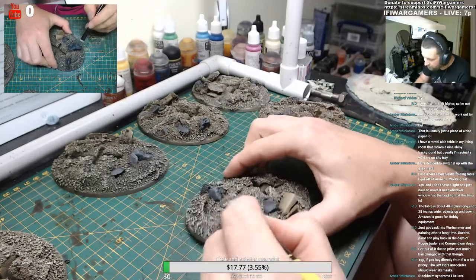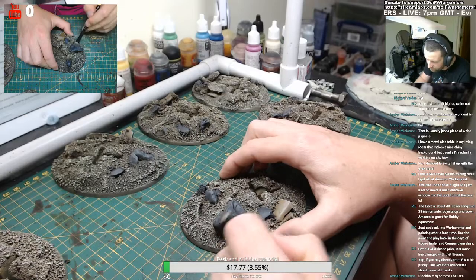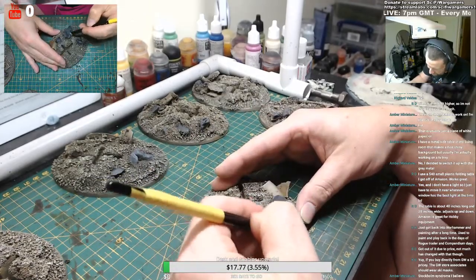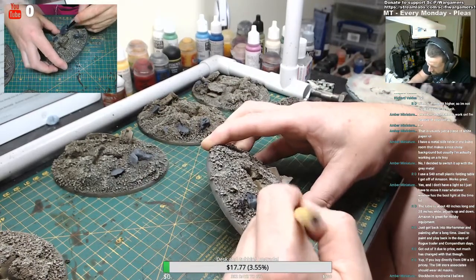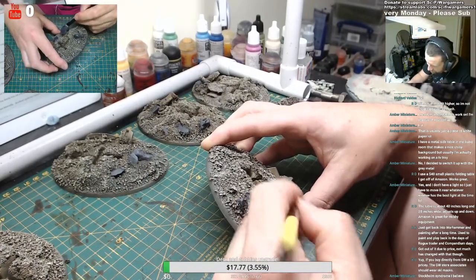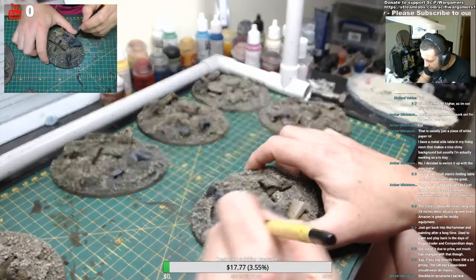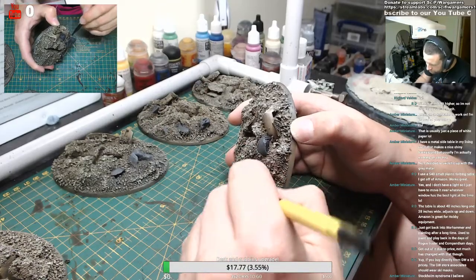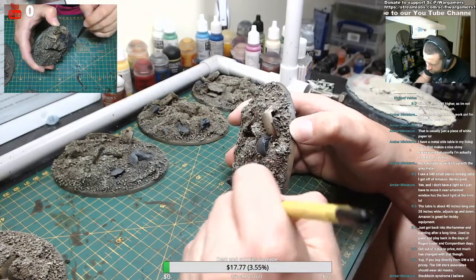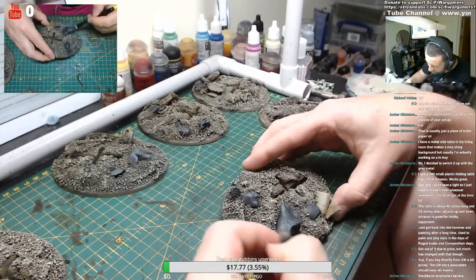Seems odd to me that I'm painting stones when the stone has just been glued on and left its original colour. Therefore, it would have been the correct colour for a stone. But I guess it doesn't scale, does it? Big stone is a lot easier to paint than these little ones.